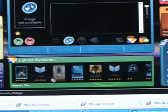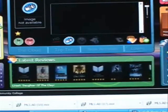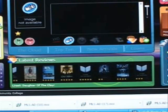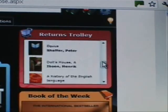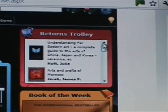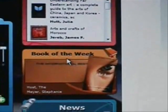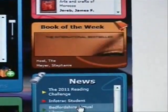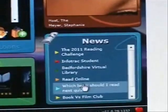Below the film reel, you will see a series of books. These books have been reviewed and rated by students and staff at our school — you can even put star ratings, similar to Amazon. At the top right-hand corner, you will see the returns trolley, which shows the books which have been returned. Below is the book of the week. Our news area updates students on what's happening in and around the library, with anything from information on our online databases to quizzes.